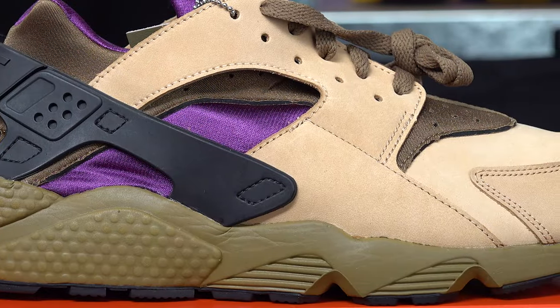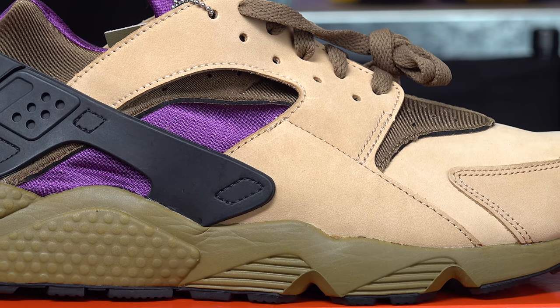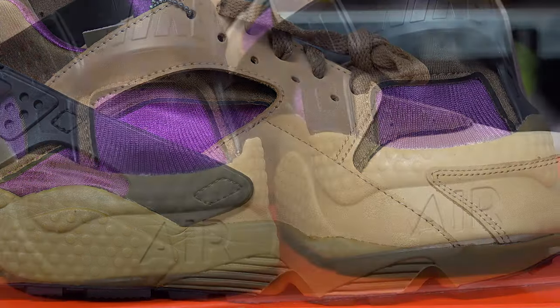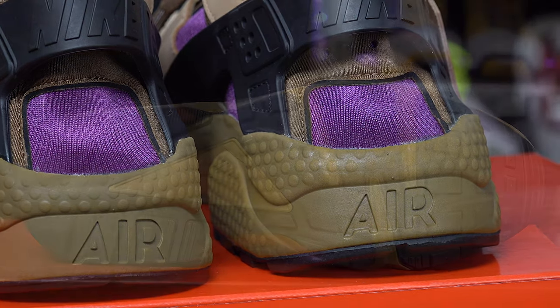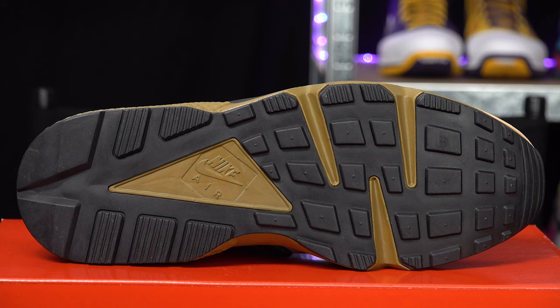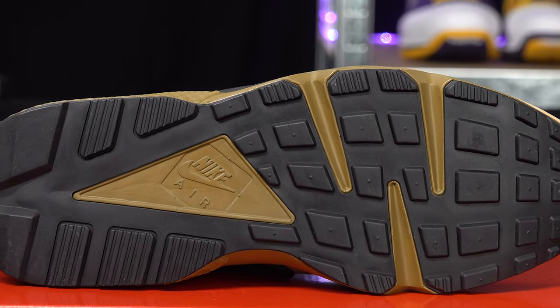Moving our way down to the lower region of this sneaker, it does feature a golden brown rubber midsole, which features the word Air embossed in on the heel. And then finishing out this sneaker on the very bottom, we get this perfectly treaded rubber outsole, which is done in black, but we also do have Nike Air branding in the center, which is done in golden brown as well.